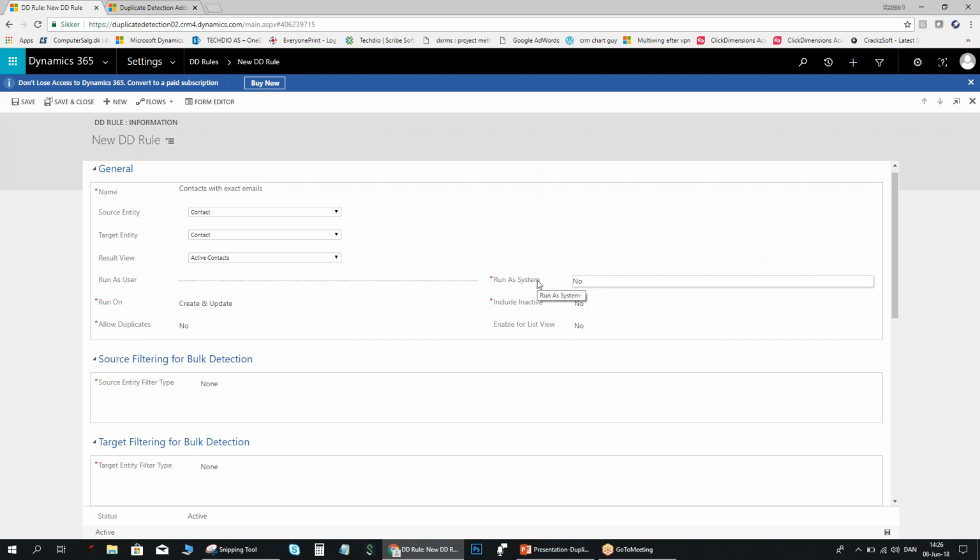If I run it as system, what it basically means is that if I have a user in business unit A and another user in business unit B, and both users can only see data with records within their own business unit, by setting this to yes, the system will be able to capture duplicates owned by different business units, despite of the user cannot see.